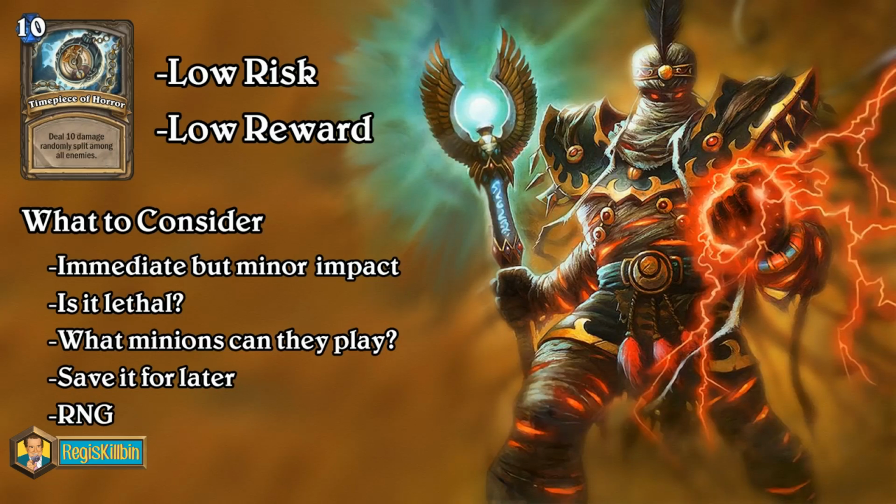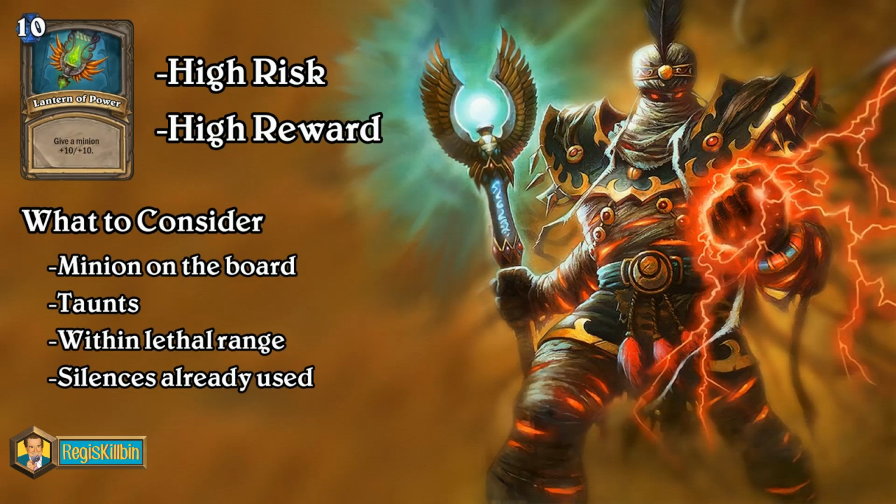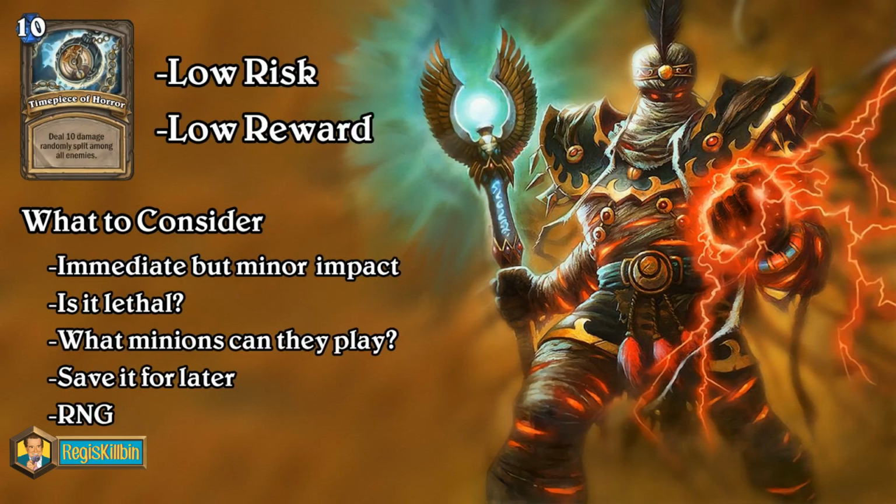And if you think that RNG is going to play a big role in how valuable this card is to you, so if it is a Paladin that hasn't used a couple Musters and you're looking to hit their face, maybe this isn't the right answer. Maybe that RNG is just scary enough to deny this card as your choice. So there you have it. Those are my thoughts on Lantern of Power, Mirror of Doom, and Timepiece of Horror.